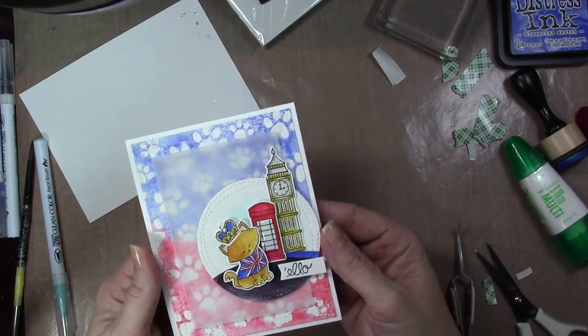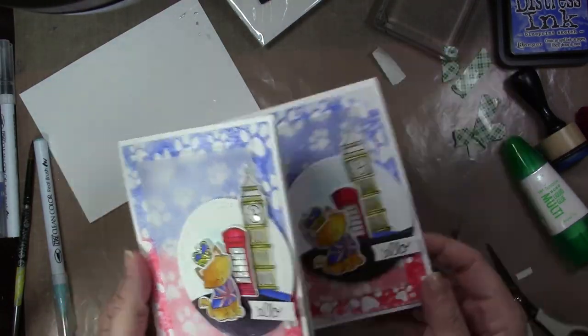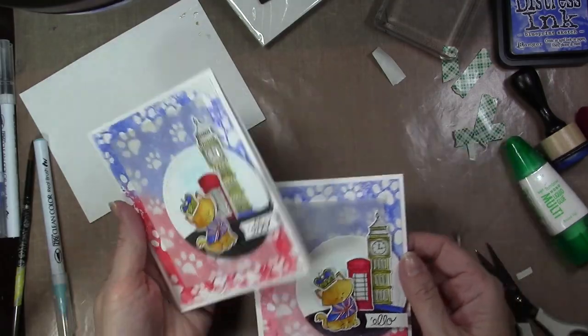And that pretty much finishes up my card. So here you'll see both cards. The first card I did has a little bit of a darker background, and the second one a lighter background.